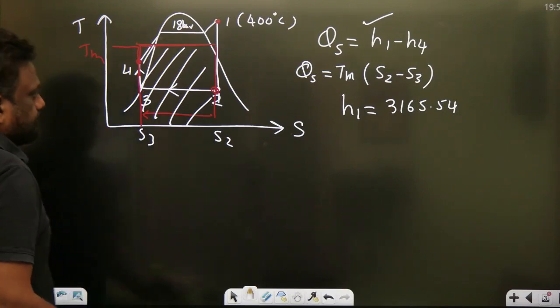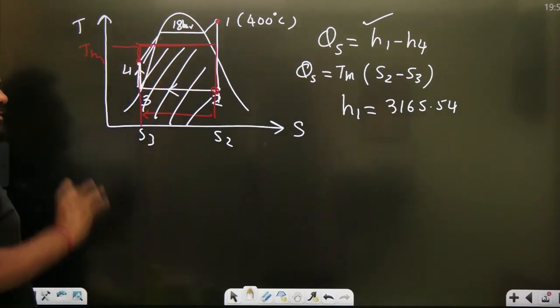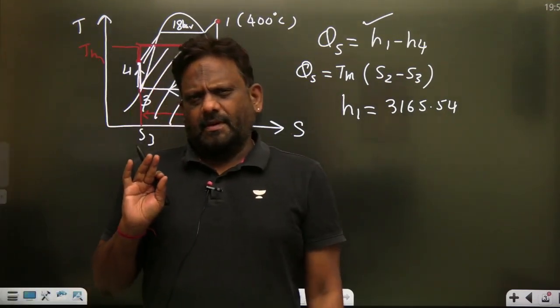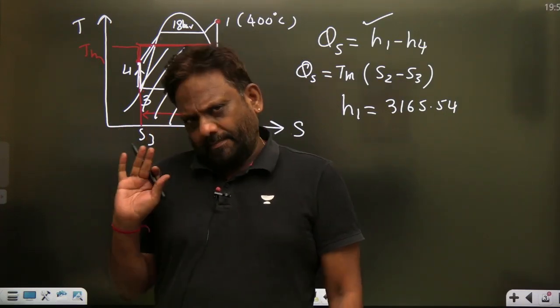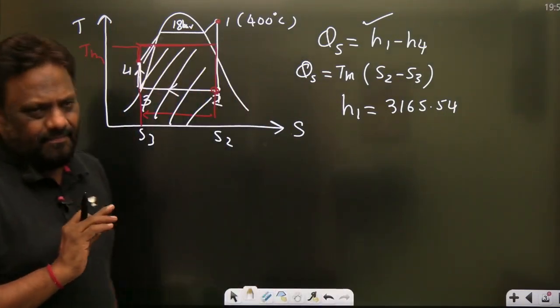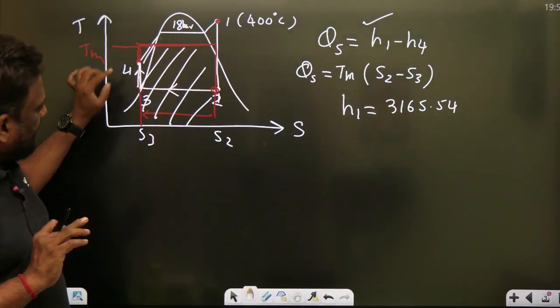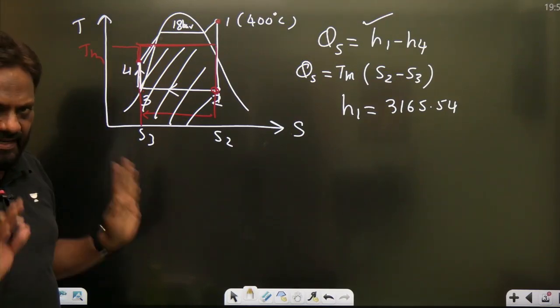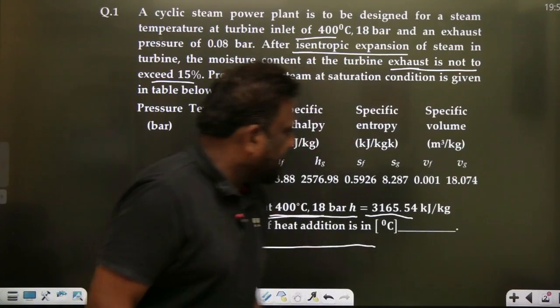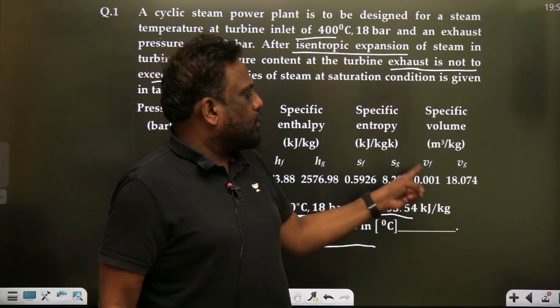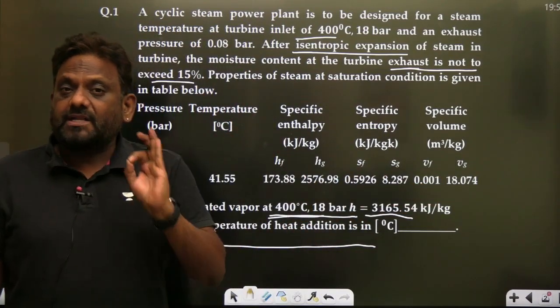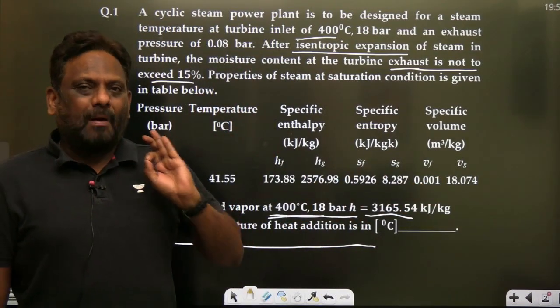बहुत अच्छा problem है sir ये. Now actually what I do is, generally pump work is very small. So I can neglect the pump work. If I neglect pump work, H3 and H4 are same. But in this problem, if you see clearly, the specific volume is also given. It means we are supposed to take the pump work also.